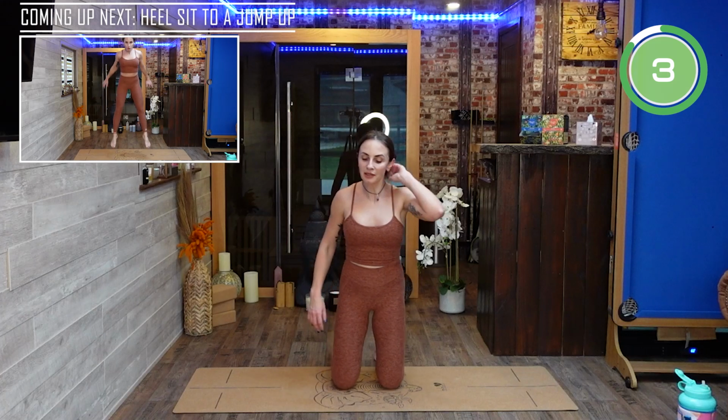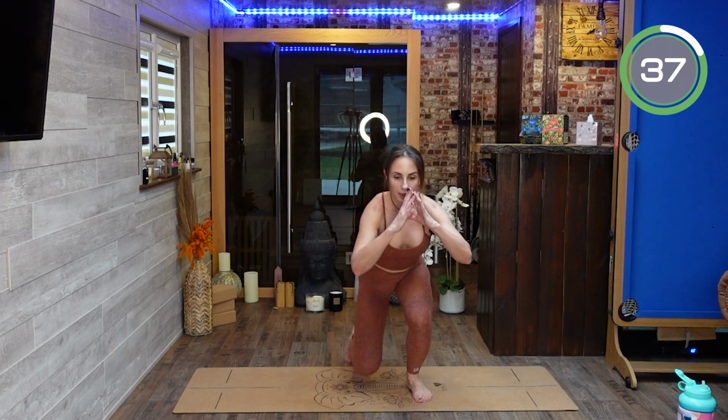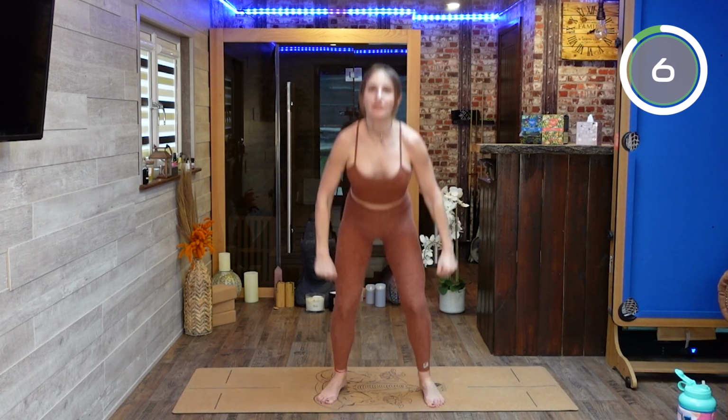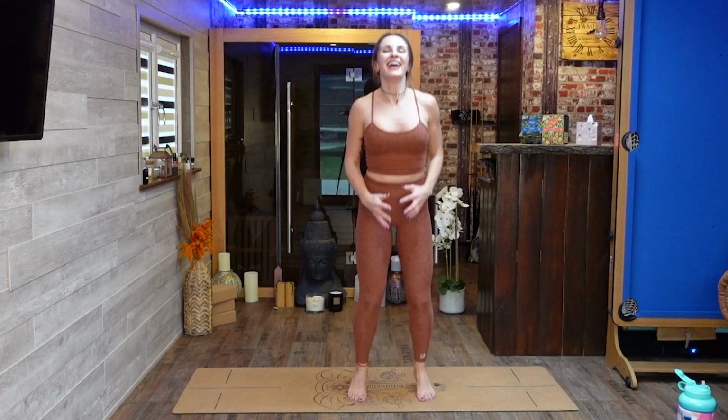Now, last exercise. Stay low and jump low on the ground. Sit on your heels. Come up and again stay low and sit on your heels. Come up, squeeze, stay low. Powerful jump. Well done. Sit back on your knees and well done. Keep going, we only have 13 seconds left. Well done, keep going. Do not give up. You cannot give up. One more rep. Let's do this. And I'm gonna finish. Yay!